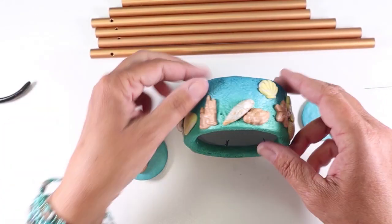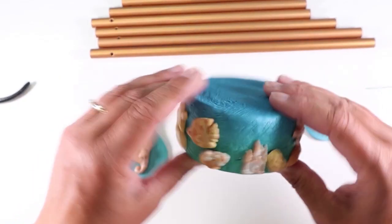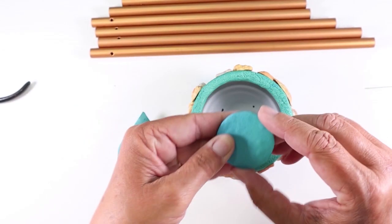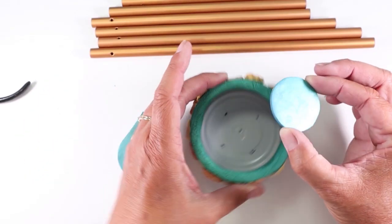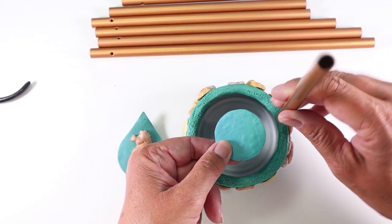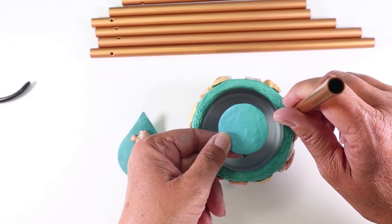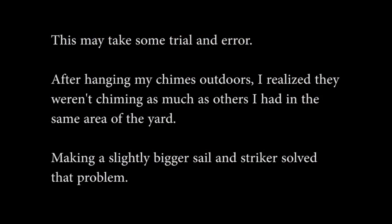Now that my pieces are out of the oven, I am ready to drill a couple holes and string my wind chimes together. I think this came out really cute. By the way, I don't think I mentioned the size of this piece. This is a 2.5-inch diameter circle, and it is specific to the wind chimes. You want the striker to be the right size. So if you look at the diameter of your support plate, and then consider where your chimes are going to hang, you want there to be somewhere between 1/2 inch and 1 inch between the striker edge and the tubes.